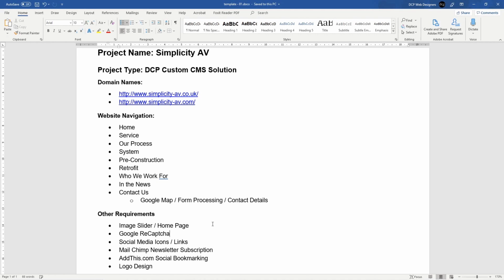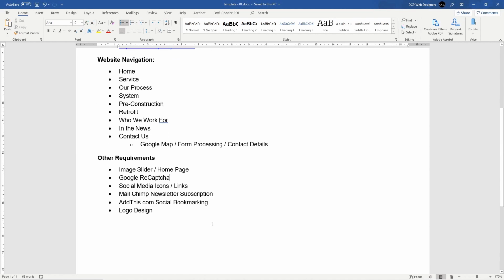So why do I write all this information in this document? When I send it to the client, they know exactly what they're getting. Right, and when they read through this and they say, what is Google reCAPTCHA? They don't understand what it is. I have a conversation with them and I explain that it is going to stop people from doing spam submissions or bots spamming your form, and you get 100 submissions a day, and it's all crap.